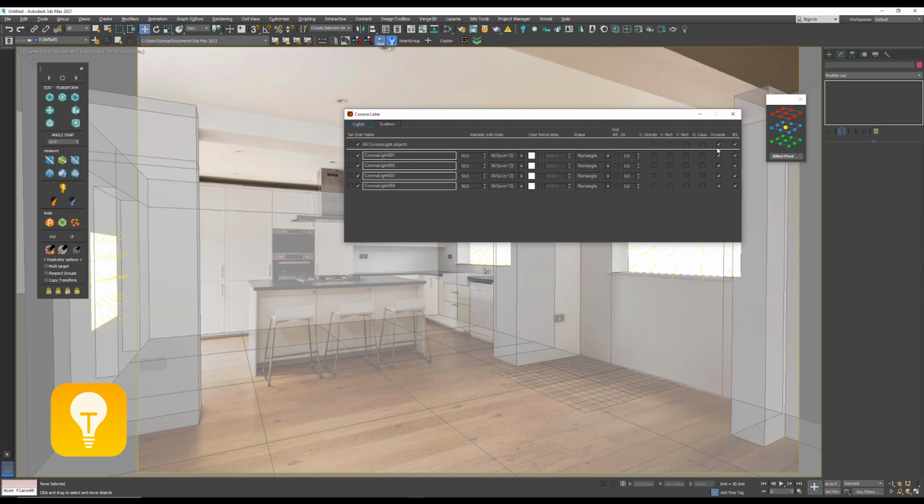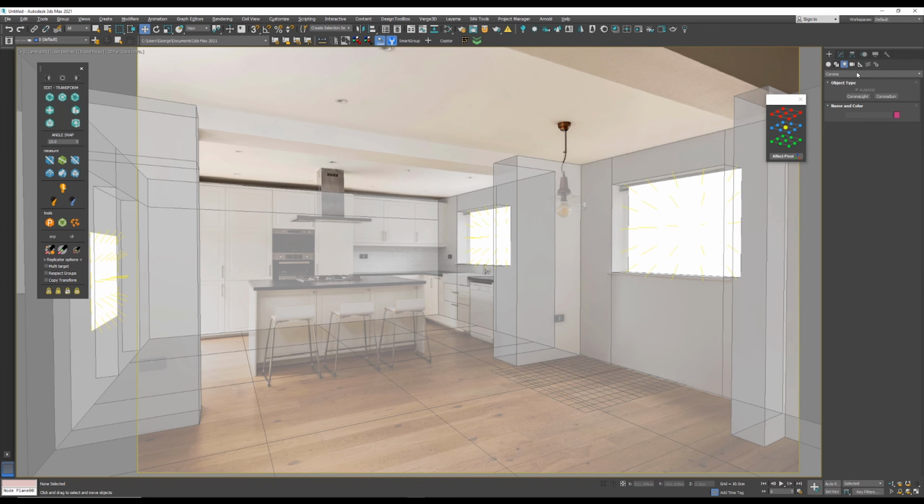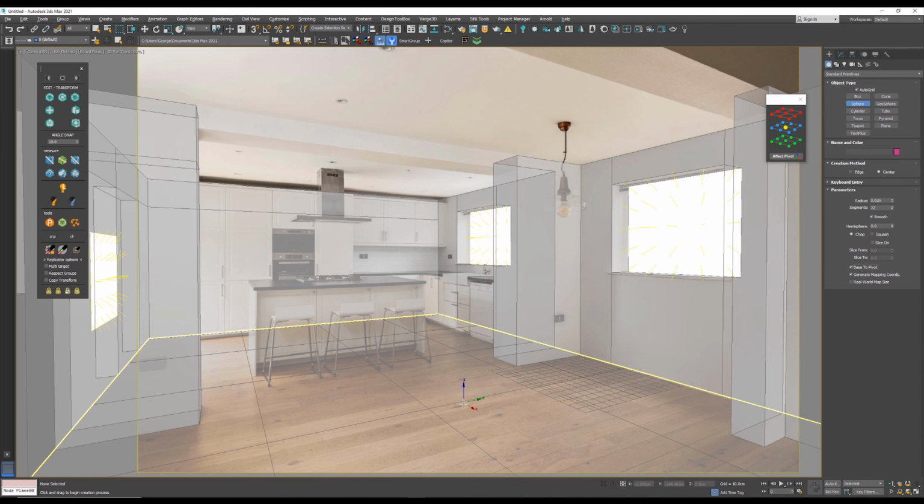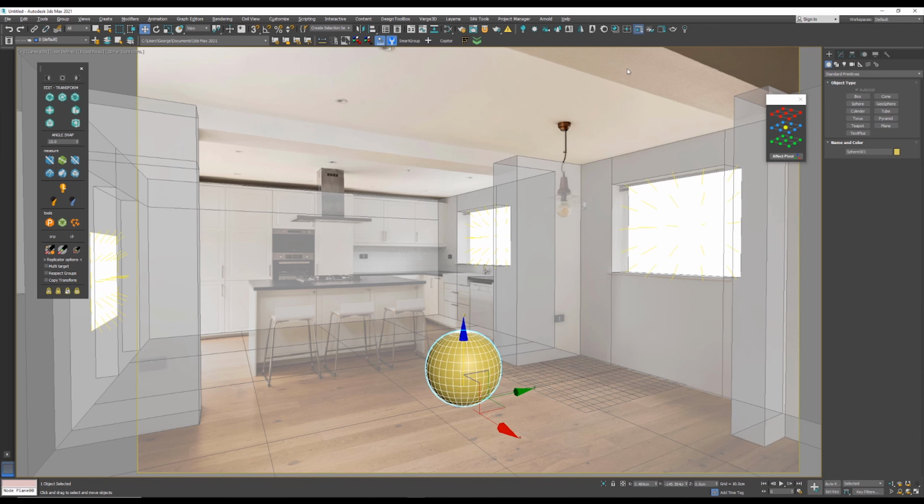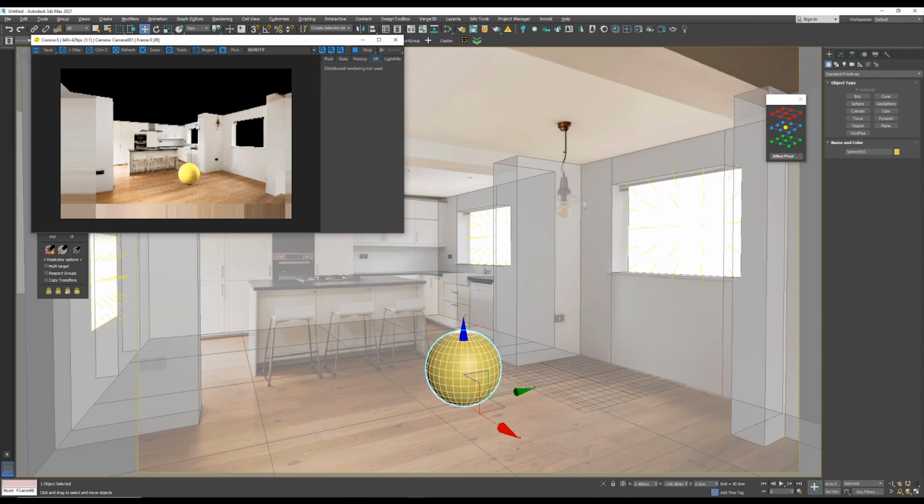A pro tip. With the Corona Lister you can control multiple scatter and light objects. In this case I have 5 lights. When I have to disable something on all of them, I use the Lister to do so, instead of picking them one by one. How cool is that?